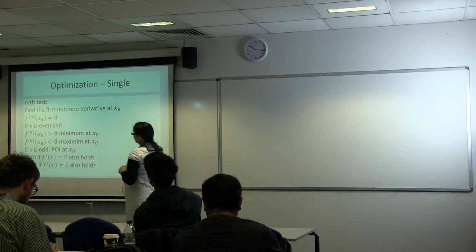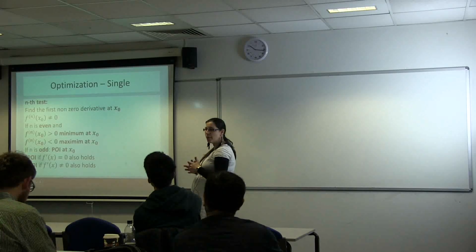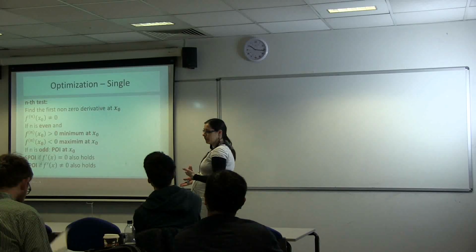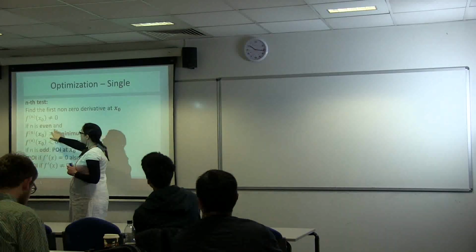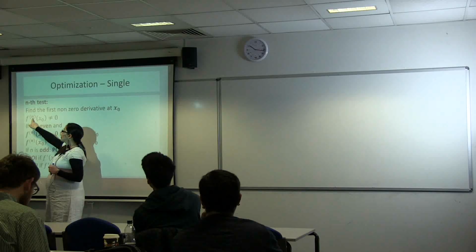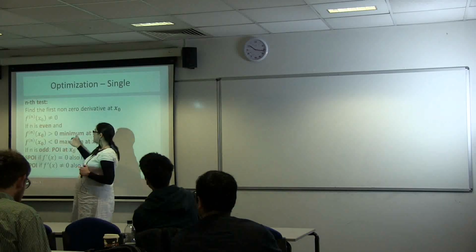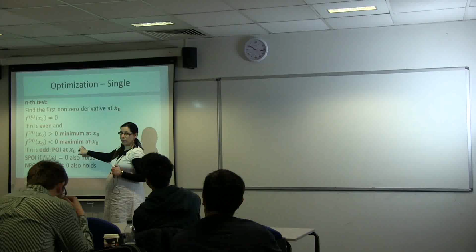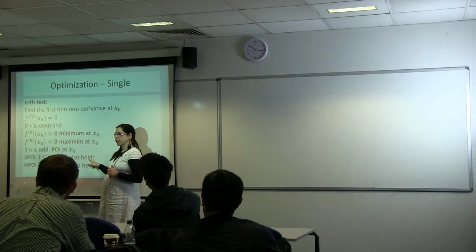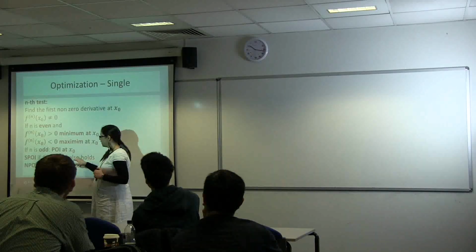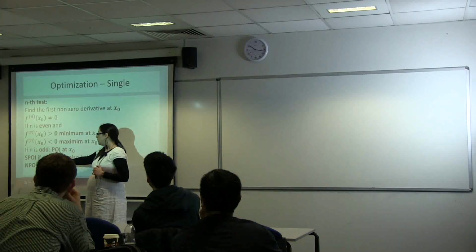Now, what does the nth derivative test do? Well, you basically just keep differentiating the function until you end up with a non-zero derivative at the specific point that you are interested in. If the number of derivatives that you had to take was even, and the value is positive or negative, you found a minimum or a maximum. But if the number of derivatives was odd, you found a point of inflection. Okay, again, it's a stationary point of inflection because you started from 0 at the first derivative.